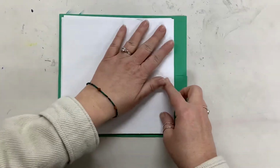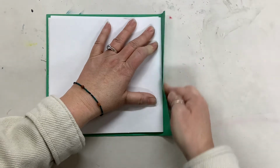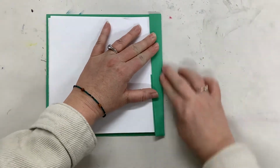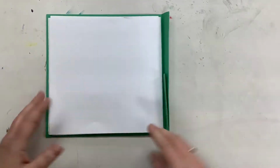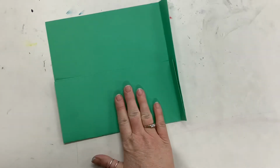And then the last thing I'm going to do is hold my pages here and crease this up. So I'm folding this little section. This becomes the spine of our book. So I'm on the fold of my colored paper. This is the fold. This is where it opens. All right. So I used my pages to plan my cover.